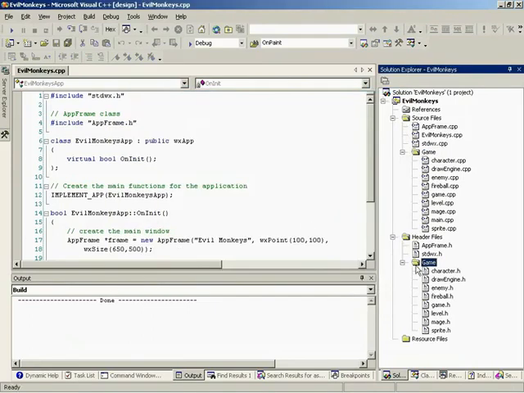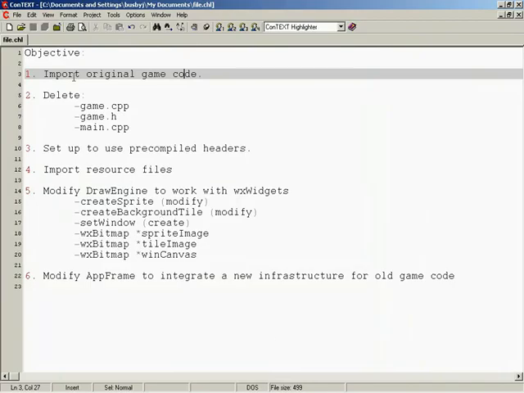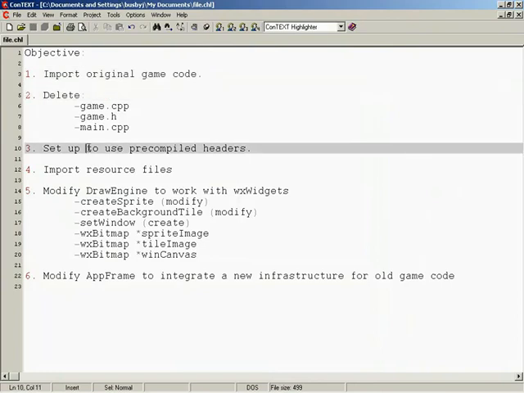Dink, and done. Now for the second thing we need to do, we need to remove those 3 files. So game.cpp, gone. Main.cpp, gone. And game.h, gone. Okay. So if we go back to context, we've just completed step number 1 and step number 2. Hooray! So up to step number 3, we just need to include the std.wx.h header file that is being used to control the precompiled header.